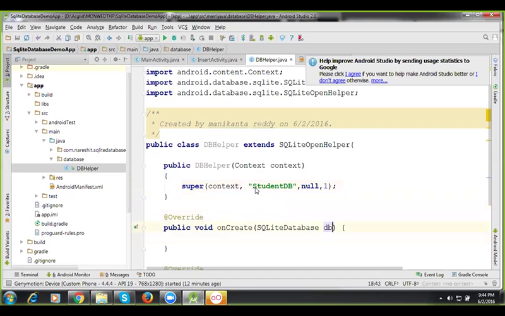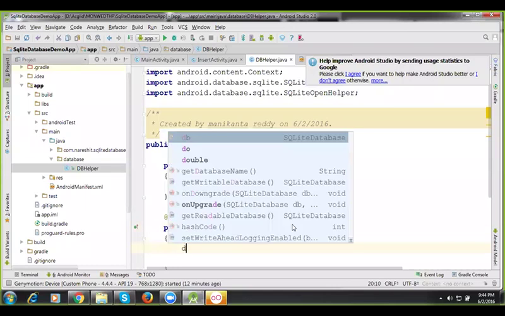And what are we going to implement in the onCreate method? The schema. If you are going to create any table for your database, the table creation logic we can write inside the onCreate method. Okay, schema. So what is the SQLite database class? SQLite database is a class to perform SQLite operations like insertion, creation, update, delete. When you operate SQL operations like insertion, updation, deletion, we use the SQLite database class.